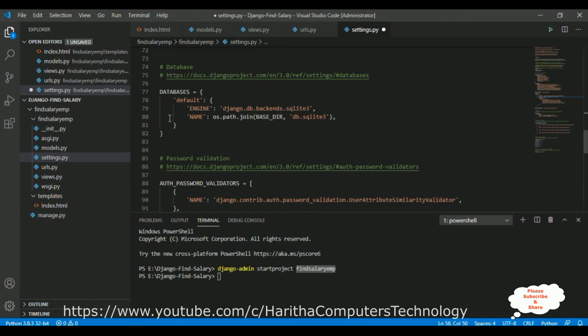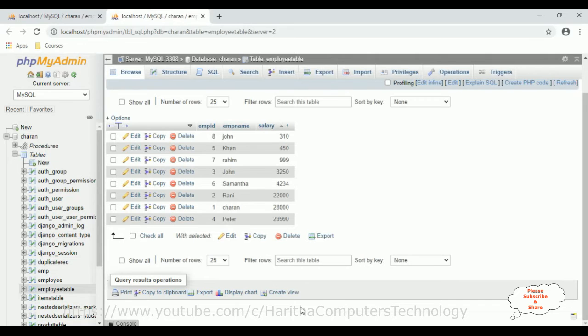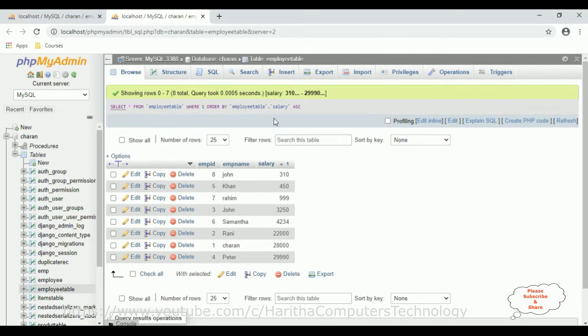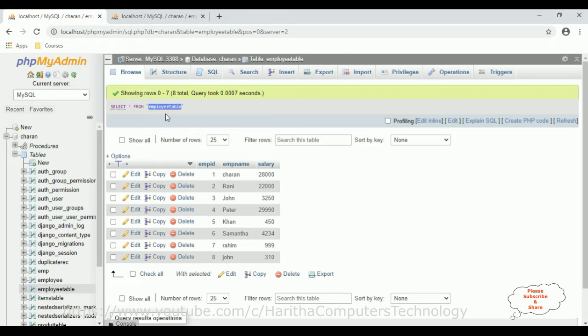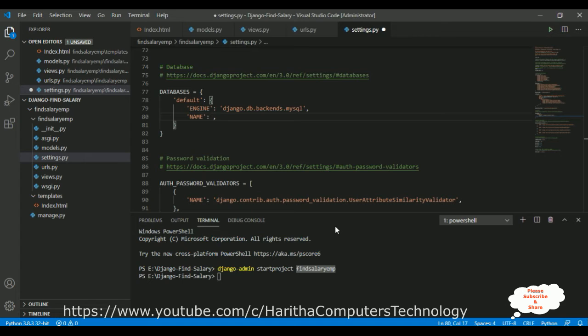After that, come to the bottom. Notice the databases section. The default database engine is SQLite 3, but my database is MySQL, and the name, let's delete this default database name of the SQLite 3. Let's add our database. The employee table I have created in the Charan database. So let's add the database name is Charan.